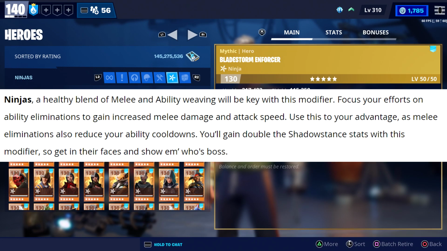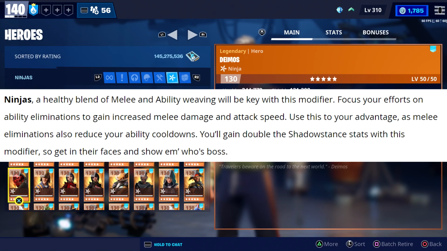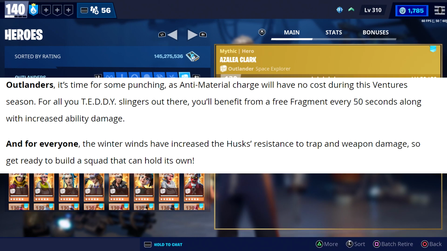For ninjas, a healthy blend of melee and ability weaving will be key with this modifier. Focus your efforts on ability eliminations to gain increased melee damage and attack speed. Use this to your advantage, as melee eliminations also reduce your ability cooldowns. You'll gain double the Shadow Stance stats with this modifier, so get in their faces and show them who's boss. For Outlanders, it's time for some punching, as Anti-Material Charge will have no cost during this venture season.